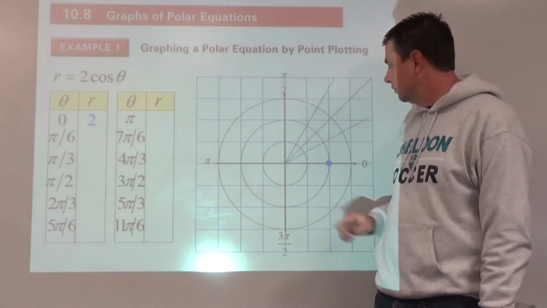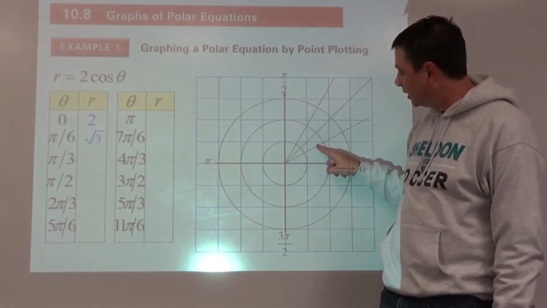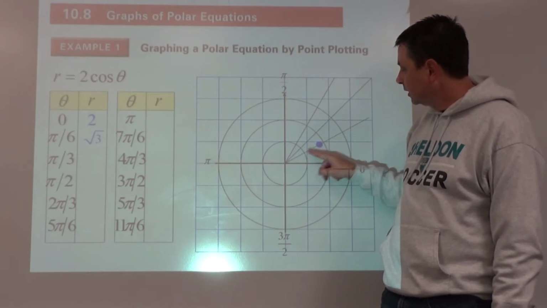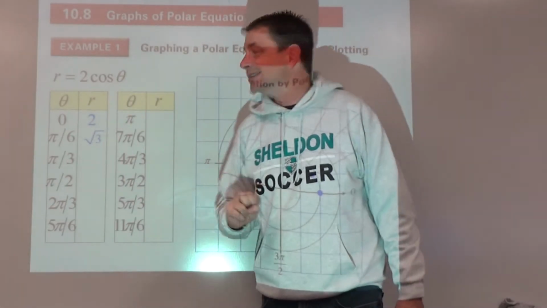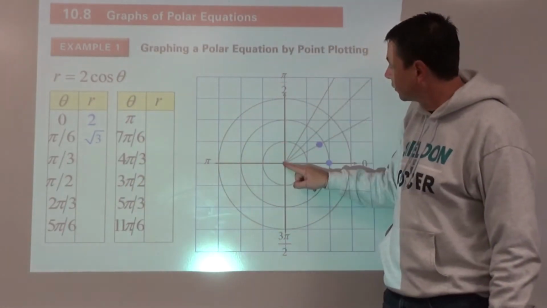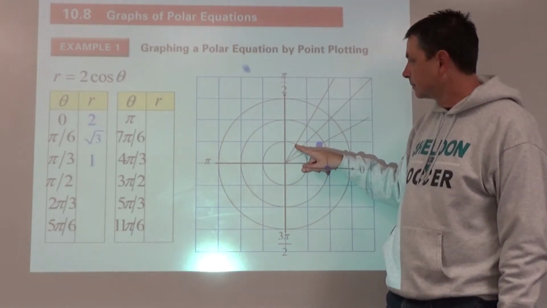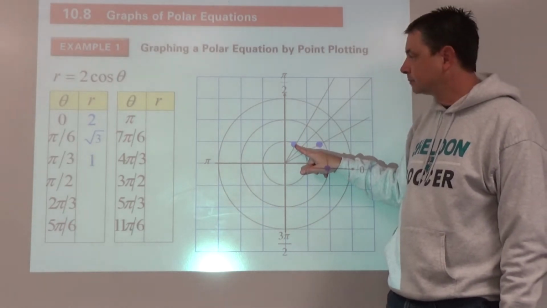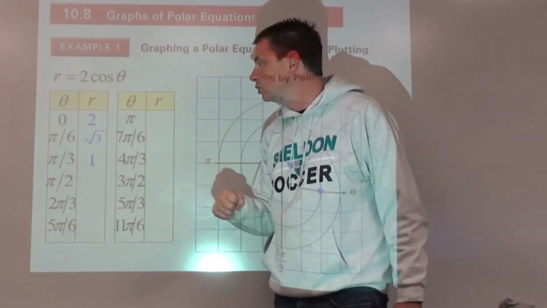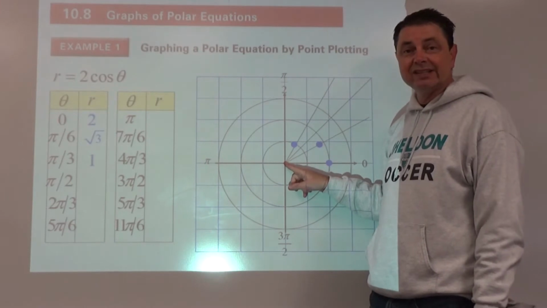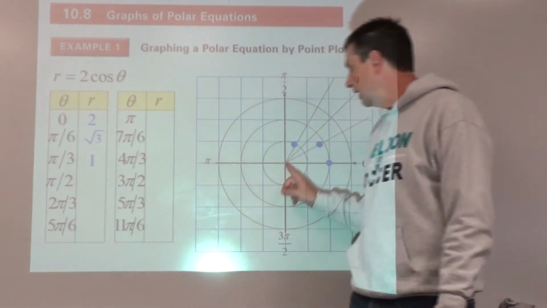And that's about 1.7. So here's pi over 6, 1, 2, a little bit short of that, a little bit past halfway, right about here. It's going to be 1.7, so there's that point. Pi over 3, cosine of pi over 3 is a half, times 2 is 1, so here's our pi over 3, and we're going to go positive 1 in that direction, and we have a point. Pi over 2, cosine of pi over 2 is 0, times 2 is 0. So, since here's pi over 2, we are 0 away. Anything where the r value is 0 is going to be at the origin.